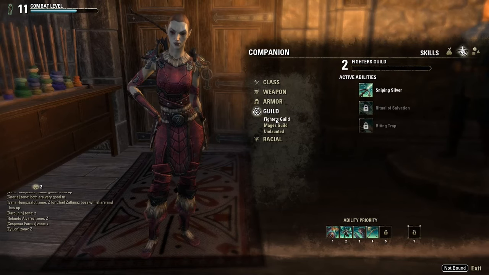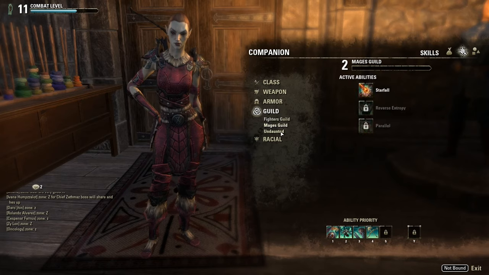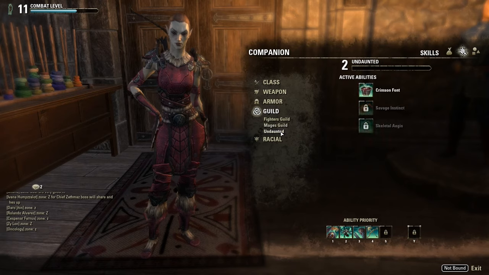Companion guild skill lines are different than everything else because why make it easy? So the only way for your companion to earn experience in those guild trees is by completing the guild daily quests from each of the 3 guilds in your alliance capital city. There is only 1 daily quest per guild per day that can be completed for experience. They award 50 guild experience per turn-in and you can only complete them once a day.